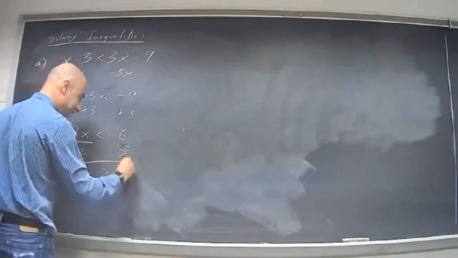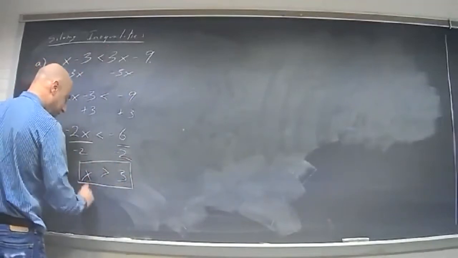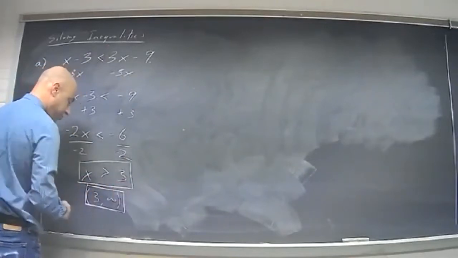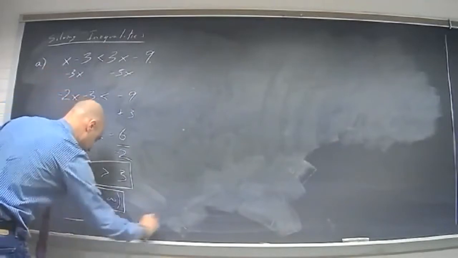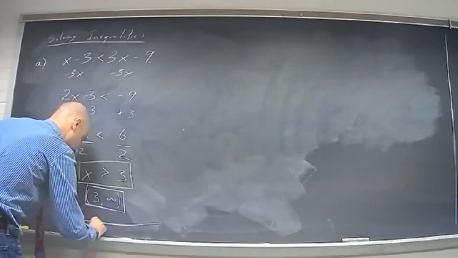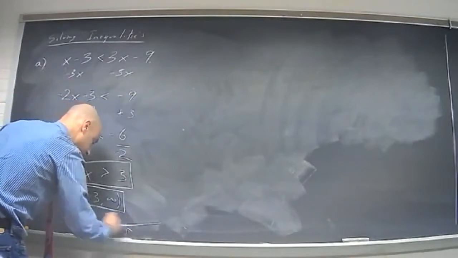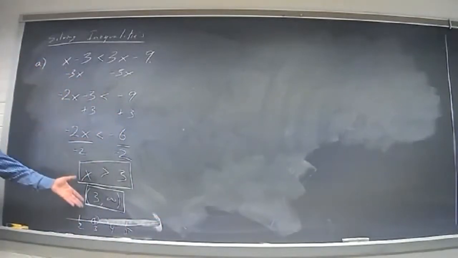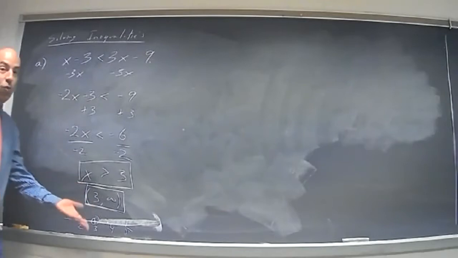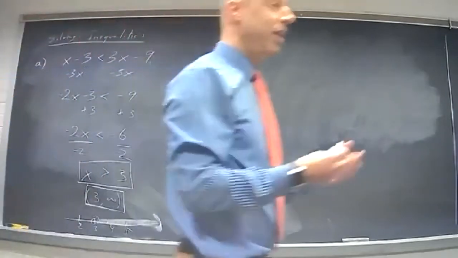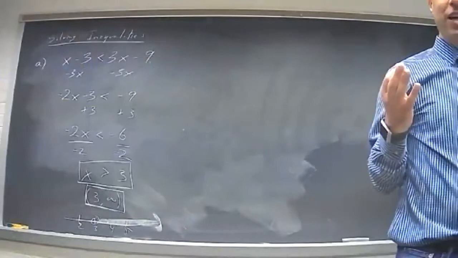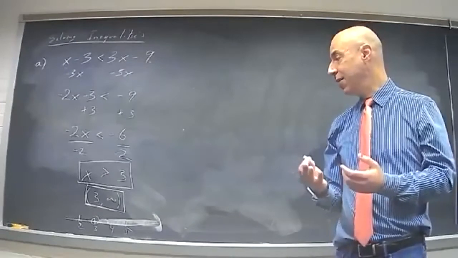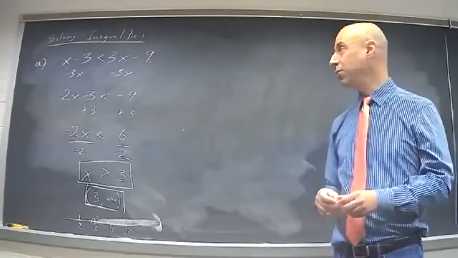You can write your answer like this. As an interval, you could write it as 3 to infinity. You could graph it on the number line. Open circle at 3 and then shade in everything to the right. You don't have to put them all down. Any one of these is fine. You can write it out in words: all real numbers greater than 3. It's all good. However you want to write your answer is fine with me. Make sure that what you have on your page is correct. And you should be able to recognize the answer in all those forms.